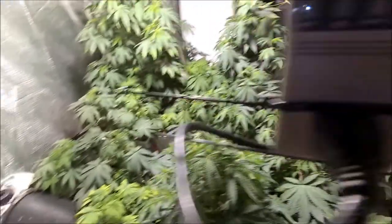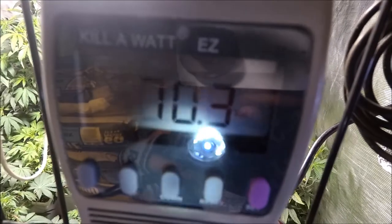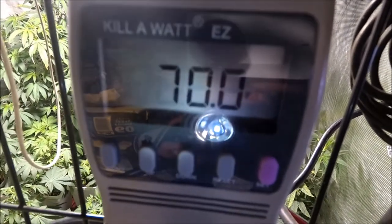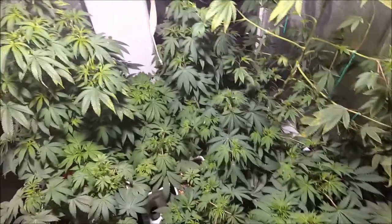Cool, huh? You guys saw how it dimmed down significantly. Well, there you go. 70 watts at its lowest. And you can see, it's still pretty bright, even though I dimmed it down.